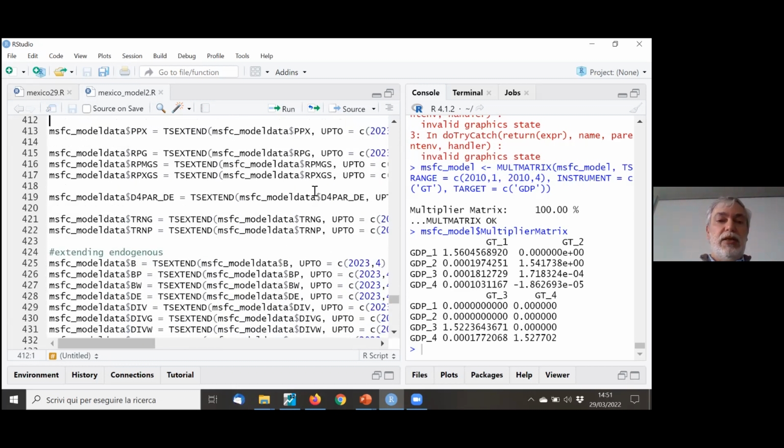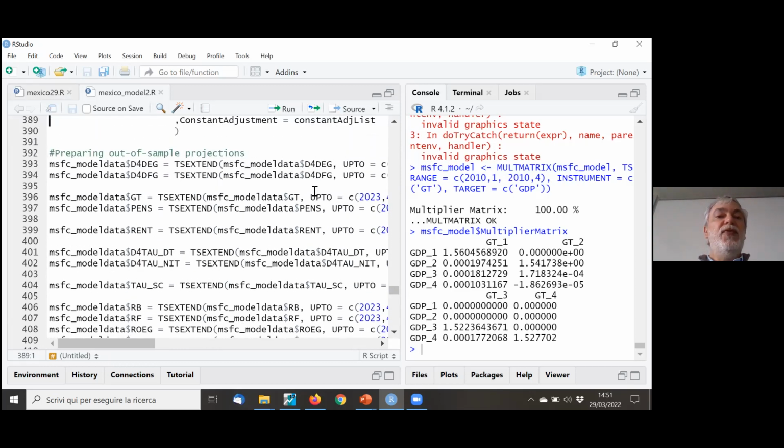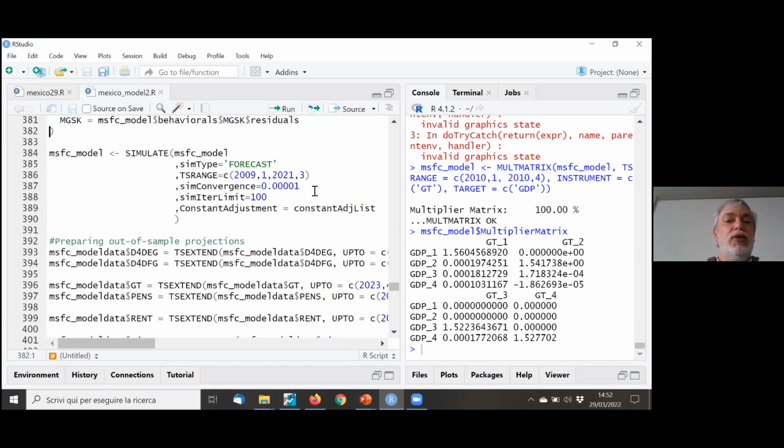Now, the other thing which made me mad is that you have to do all of this before you load the data into the model. Otherwise, when you simulate, the model will use the short sample for the data and will refuse to give you a forecast for the future. So in my previous code, that maybe I shared, I was first simulating the model, then extending the exogenous, and I had an error, and I was not understanding why I was getting these errors.